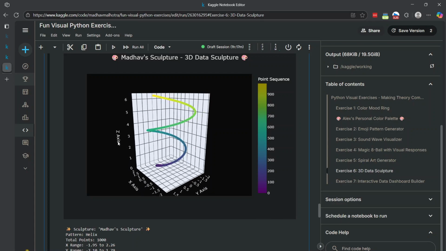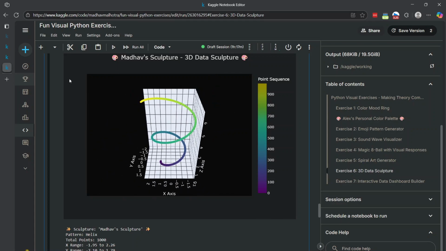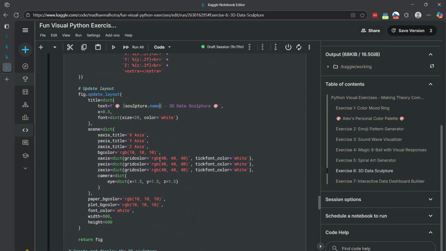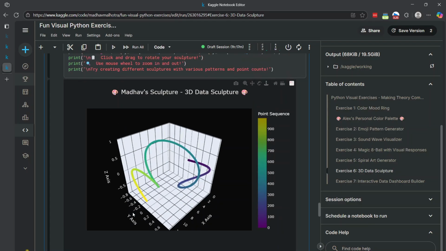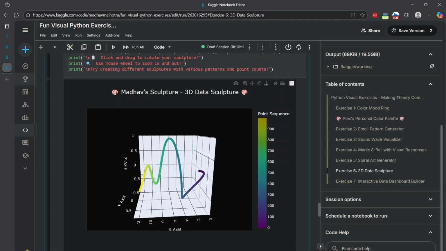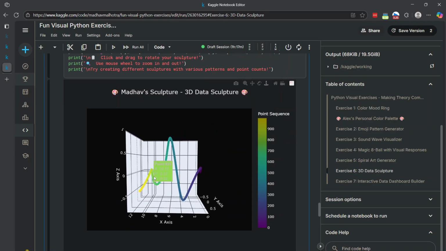Cool. That's a helix. Finally, last one, let's try a wave. Looks like a bunch of spaghetti, but from the right angle, like this, it looks a little bit like a sine wave.